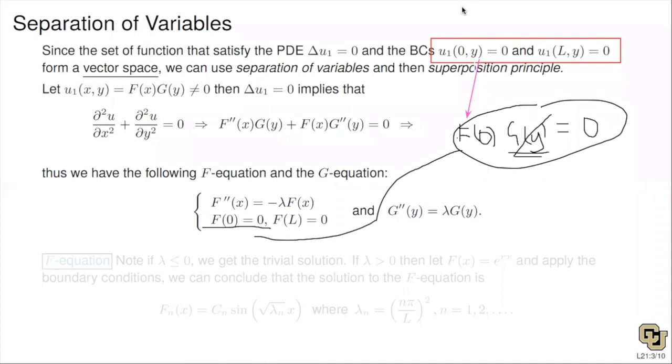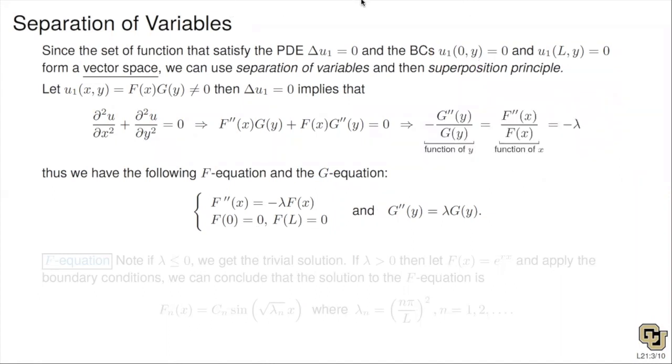And similarly here, this other boundary condition, u of capital L, y equal to 0, that gives us f of capital L equals 0. It's the same stuff, but it's important to think it through and think about those little details, because it's always the little details that later come back, and we have questions about those little details. So we're just following all the basic steps of separation of variables, using our assumptions, plugging it into what we've got, and just doing the math.